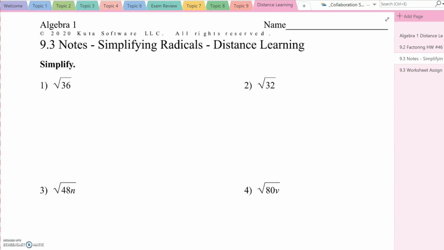Today we're going to be talking about section 9.3 in our book, which is simplifying radicals. If you remember, when we were still back in school meeting in person, we were talking about how to solve quadratic equations. In this section, we're not solving any equations. We're going to learn the skill of simplifying radicals, so that in section 9.4, we can actually solve quadratic equations using square roots. So this is a good skill that we will be using and building up from after this section of notes.